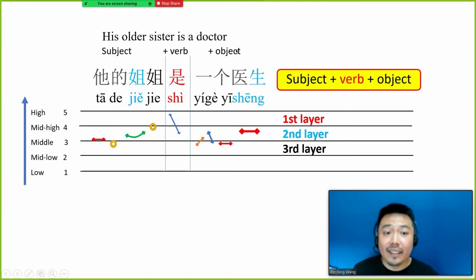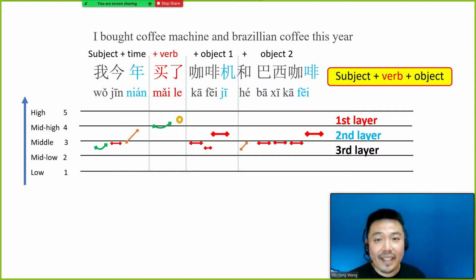His older sister is a doctor. The verb is 是, so highest pitch falls on 是. And remember the neutral tone is higher than the third tone. So here will be 他的姐姐，他的姐姐。一个医生，生 is the last pinyin of this chunk, and it's a 4 pinyin chunk, so we apply the rule, light stress. 一个医生，一个医生。So all together, it will sound like 他的姐姐是一个医生，他的姐姐是一个医生。非常好。Another example.